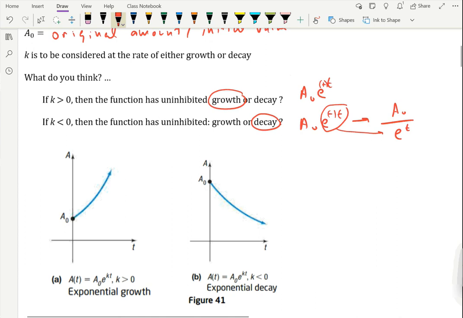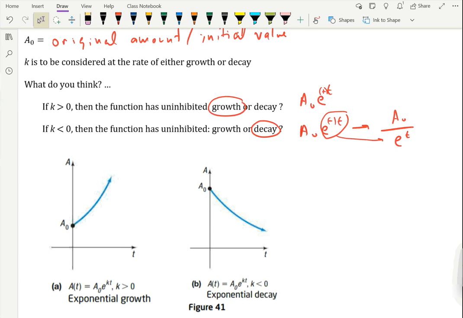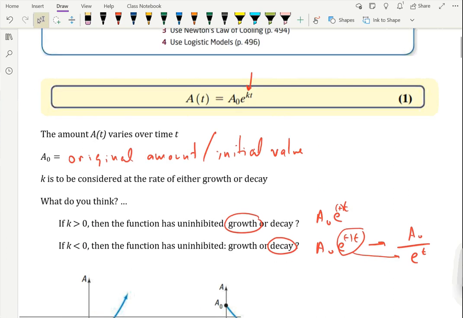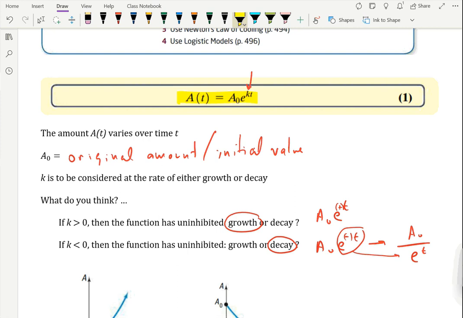Graphically, we have this setup. So if our amount over time is some initial value multiplied by e to the kt, if k is positive, we're going to have exponential growth, so we're going to be growing up this direction. And if k is negative, then we're going to be decreasing. So not a huge surprise, hopefully, as far as we've gone through these. As we move on, this is the general form, A of t. I guess maybe the original general form was y equals a b to the x. We changed it to A of t.